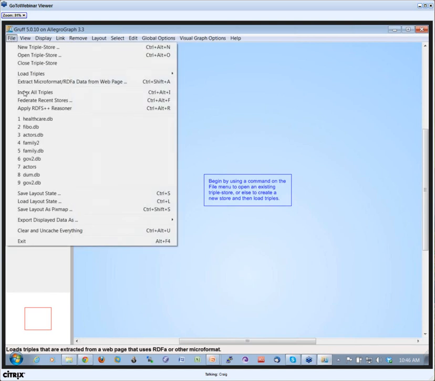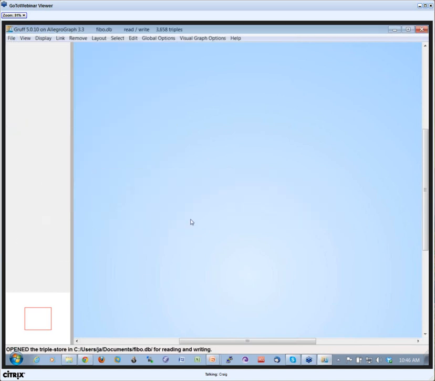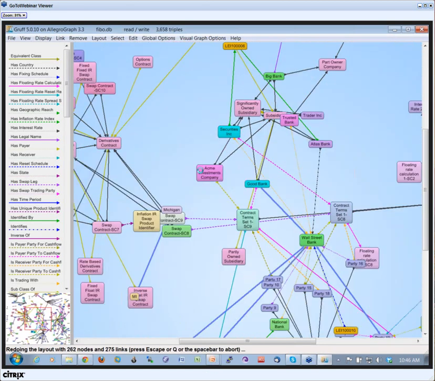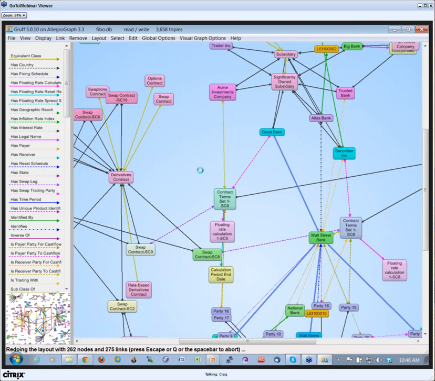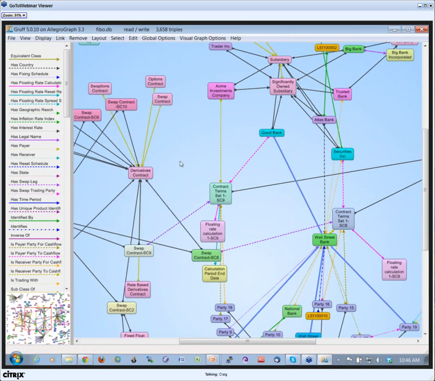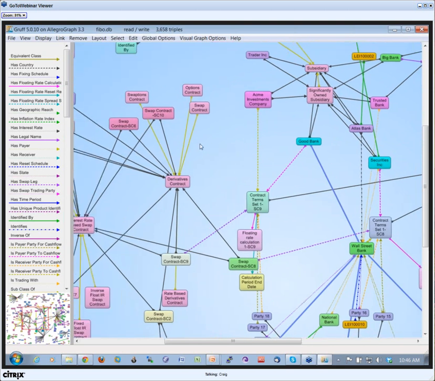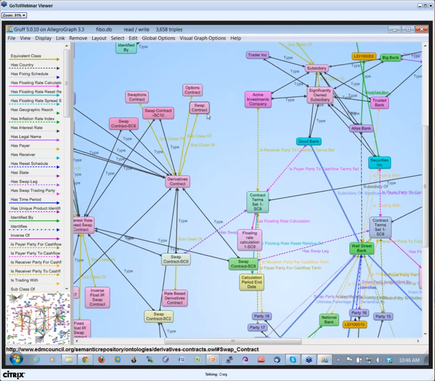Let me open that file. It's FIBO. So here, I've opened the database. And again, let me display some triples. Here you see some triples. You see derivative contracts that are a subclass of swap contracts, and this is a subclass of something else again.